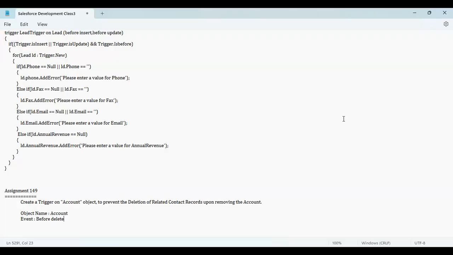Lightning Web Components is a separate set of maybe 20 to 30 classes, and integration may need 10 to 15 classes usually, but I will try to give as much of the basic part of LWC and integration as possible in tomorrow's class. Okay, so let's continue in another class after an hour. Thank you.